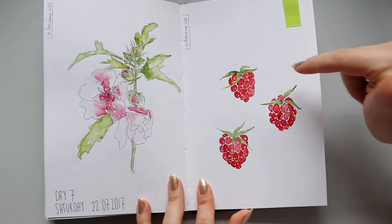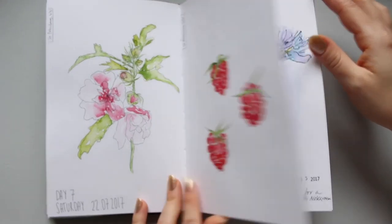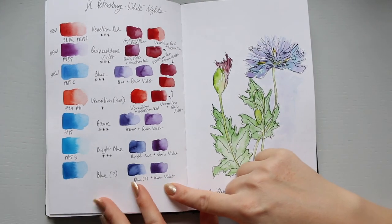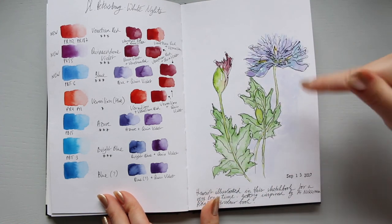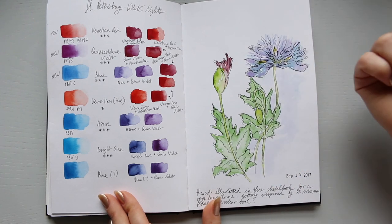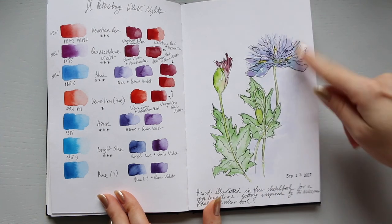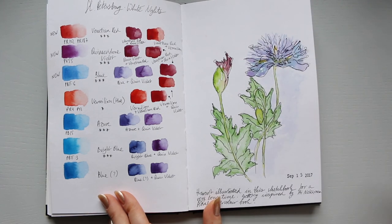This was still during the summer vacation, and I think this was either that one or this next one, might have been the last one during the summer vacation, and then I've taken a long break, and then I came back to UK and didn't do any illustrating, and then when I went back it was a bit of a disaster because I don't like this one.